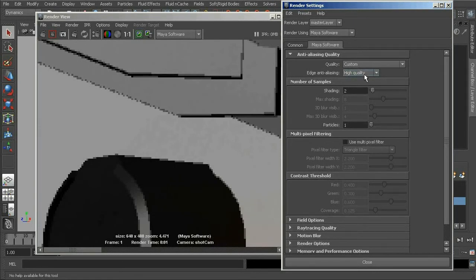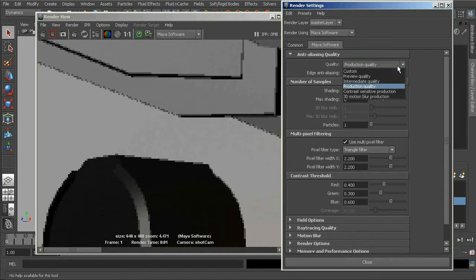But really I find that if I'm rendering in Maya software, which honestly is not very often, I primarily prefer to use MentalRay, but if we do use these aliasing settings inside of Maya software, you can just access these through this quality pull-down menu. So if I go to something like preview quality, you can see it will go in and set all the aliasing settings accordingly. If I go to intermediate quality, again, production quality, and you can see it starts to turn on and change a lot of these different settings automatically.